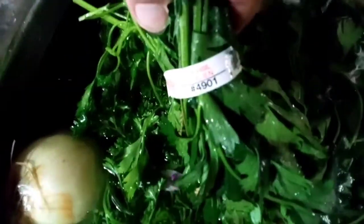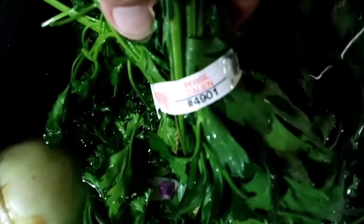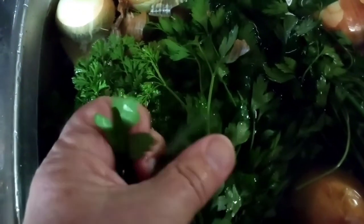I don't like it as much as the other kind I'll show you. I only bought 1 bunch of this, but I bought 2 bunches of this, which is called Italian parsley. And if you look at the label, it does say Italian parsley. This is also called flat parsley because the leaves are flat.